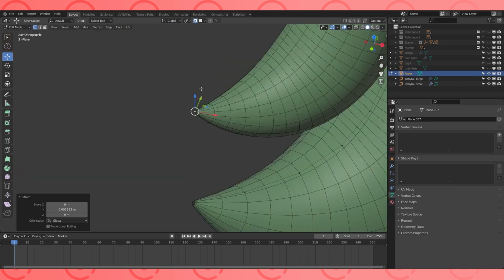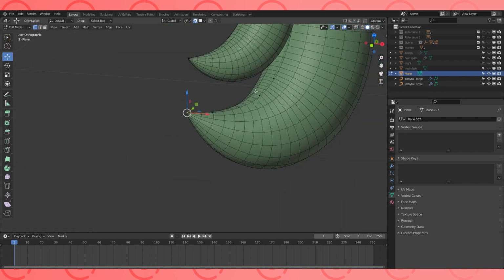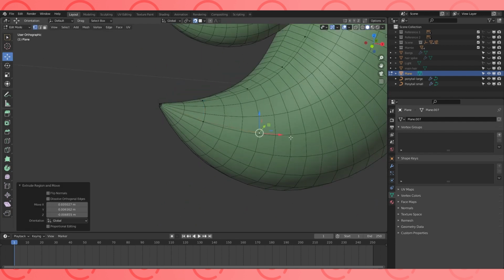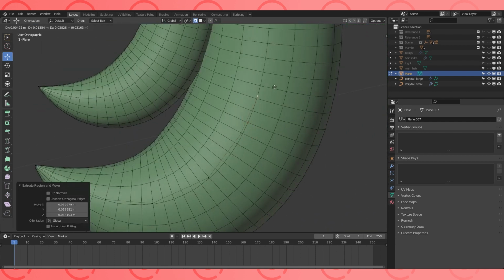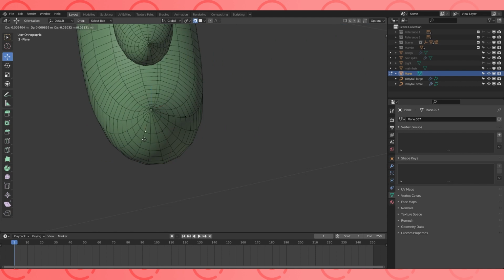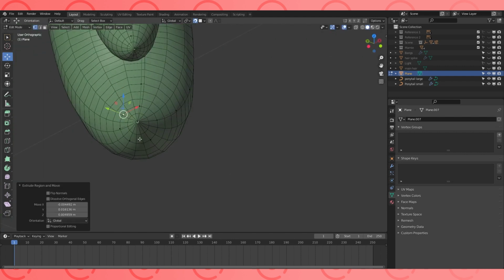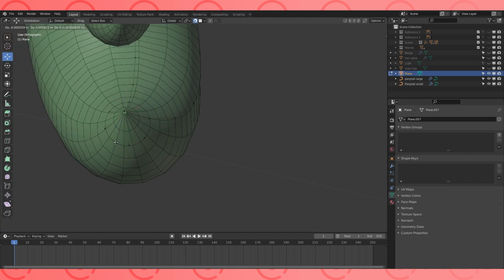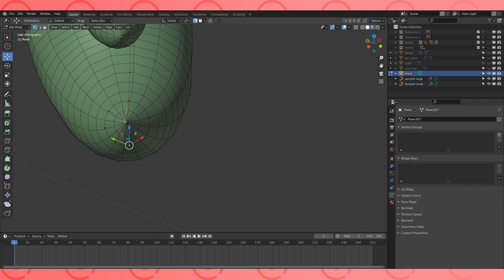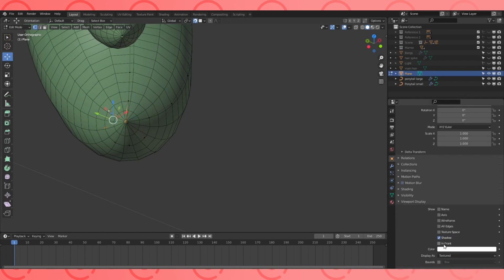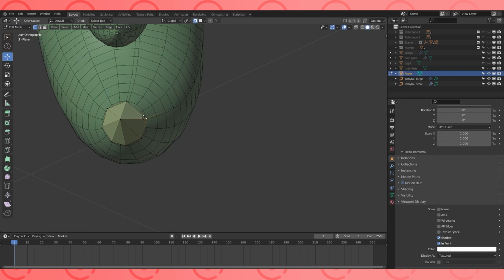So if you run into a similar issue, try converting your curve into a mesh by selecting it in object mode, hitting Alt-C, and selecting mesh from the drop-down menu. Try to follow the wireframe as a guide as you retopo. Fill in faces as you go. Enable in front so you can see your retopo object.